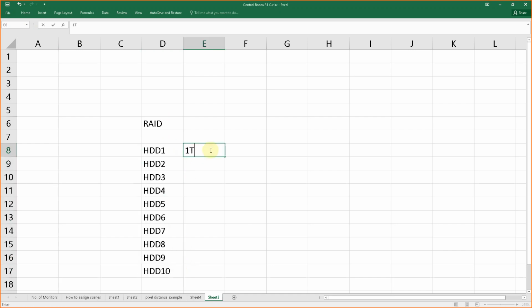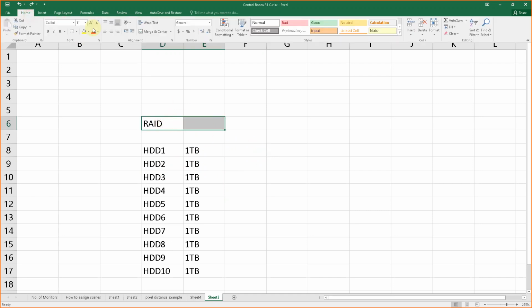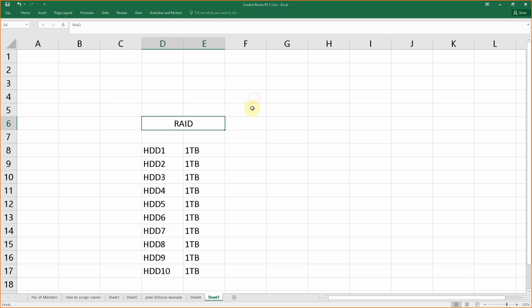Let's say each of them is 1 terabyte. If one of the hard disks has failed, you have lost the data for that hard disk. Now, in order to safeguard the data, what would generally people think?